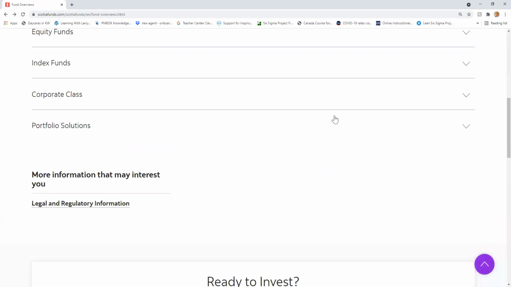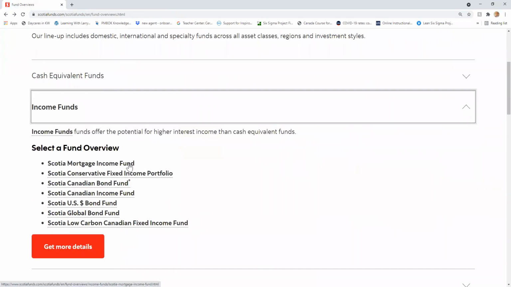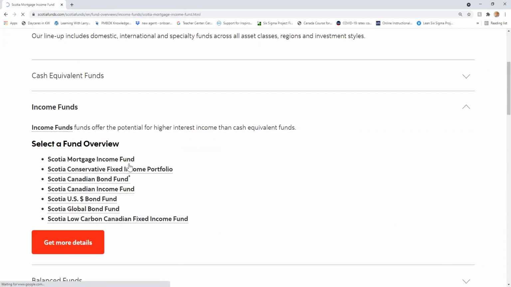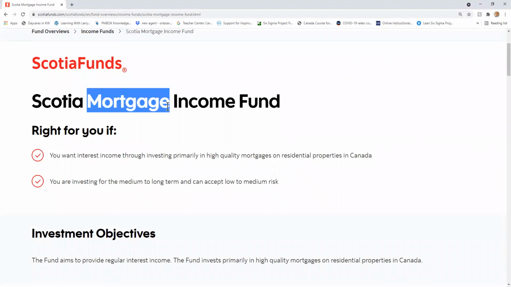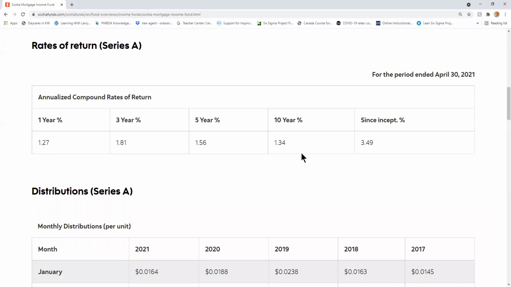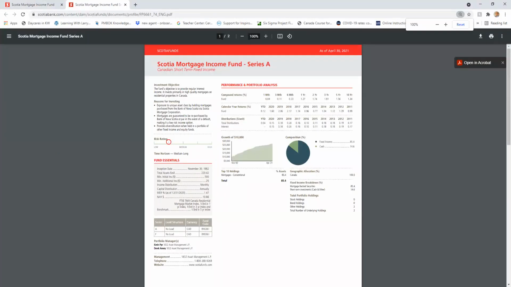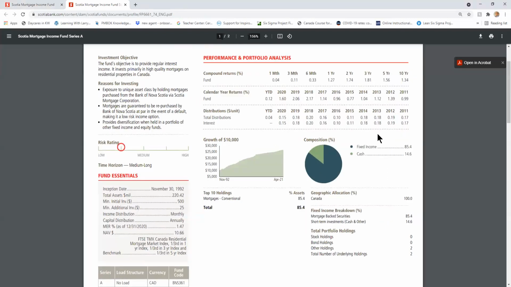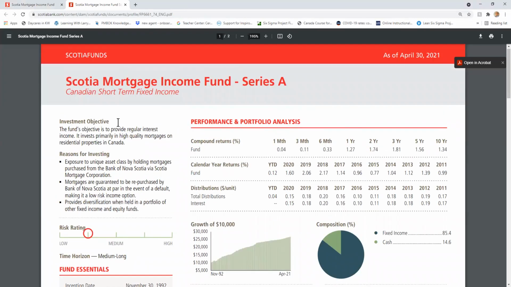Okay, so that was under the income fund. The other income fund you have in your course is the mortgage fund. Let's take a look at the mortgage fund. From the name, obviously, it means it is invested in mortgages. And mortgages are obviously being issued by Scotiabank, right? So Scotiabank has this fund. If you put your money in the mortgage fund, your money will be used to pay out the mortgages to the mortgagees, right?